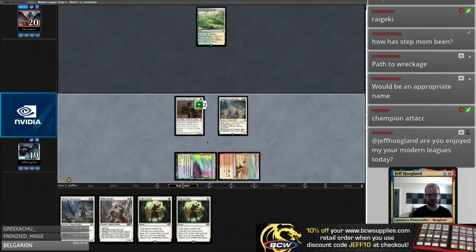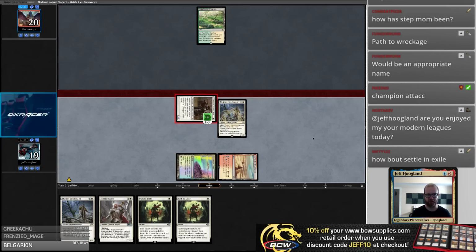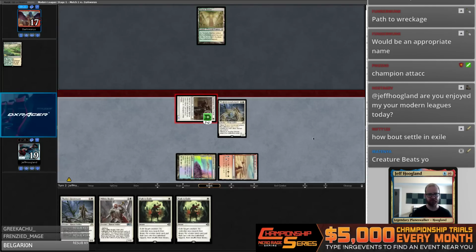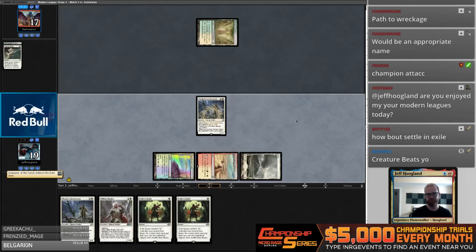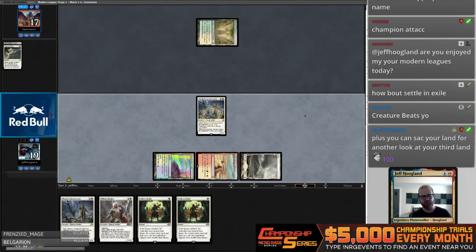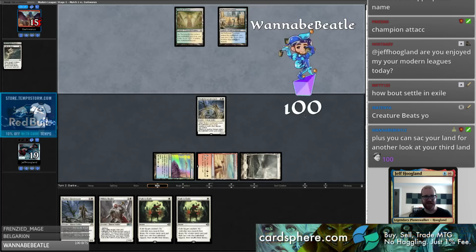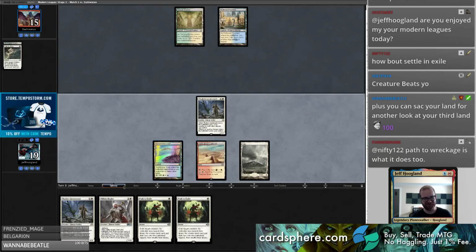Yeah, our Jeskai League went really sweet first thing this morning. They don't have a Path here. They're going to be in a lot of trouble. And if they do have a Path, they unlock my Bugler. So it's like six in one hand, half a dozen in the other. Deal. I'll take a Plains. I think I want a Bugler before I Thalia's Lieutenant. You can sack your land for another look at your third land. Technically correct, which one could argue is the best kind of correct.